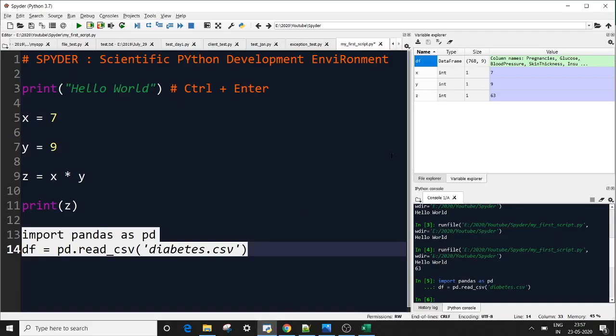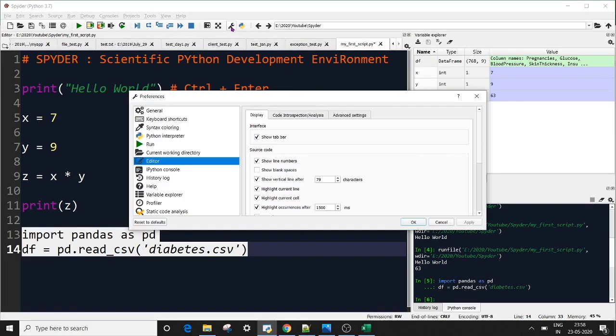So now I'm going to show you the 3 bonus tricks that make your environment more enjoyable and make your coding in Spyder environment more fun. So what we can do is we can go to preference tab first. This is the preference icon here. You can click here and let's go to editor section. What I want to do is enable the inbuilt code analysis in Spyder IDE, which follows the PEP8 guidelines. What is PEP8? PEP8 is, you can say, the Python standards which make your code more consistent and more readable.